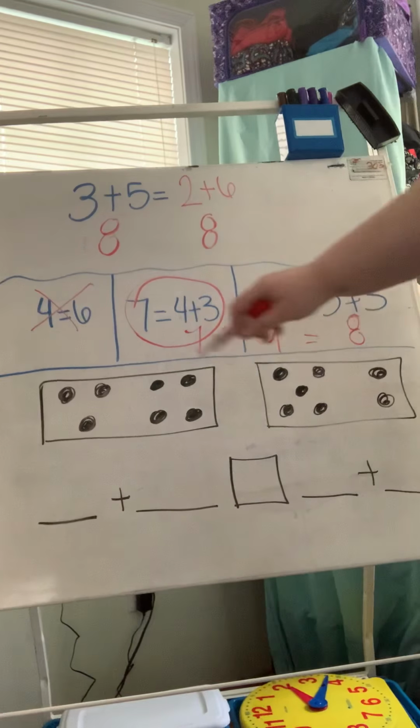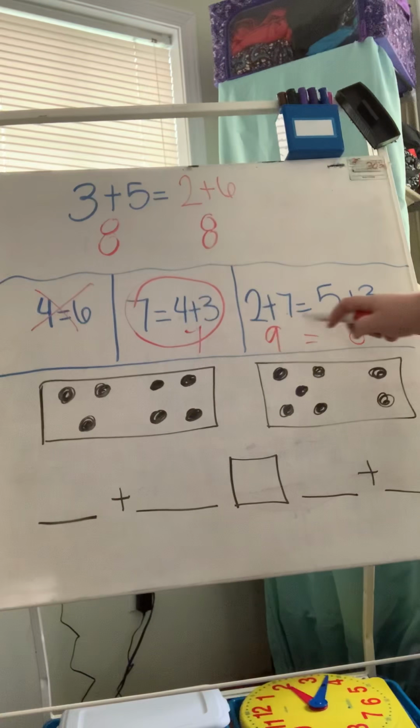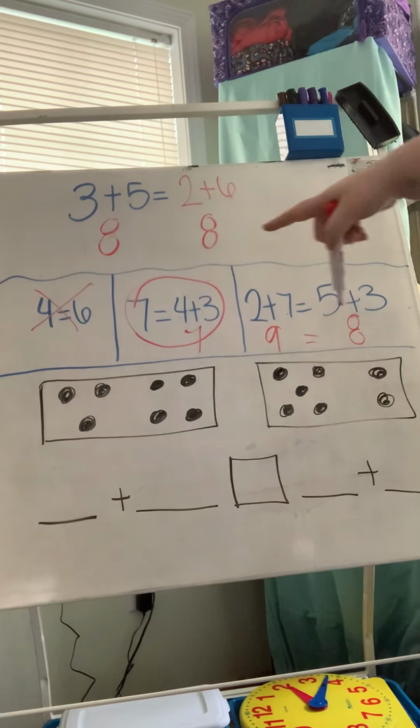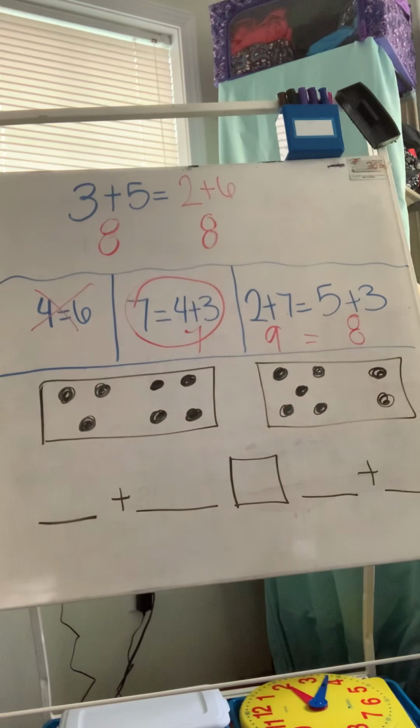And I'll say the same thing that I said over here. If your child can get to this step where they know the numbers and they just can't process that, you can always do what we did over here and say, well, if Javion has 9 pieces of candy and Remini only has 8 pieces of candy, who's going to have the most? Or are they the same? You can even pose that question. Do they have the same amount of candy? And you're going to be like, no. So you're going to cross that out because that is not true.